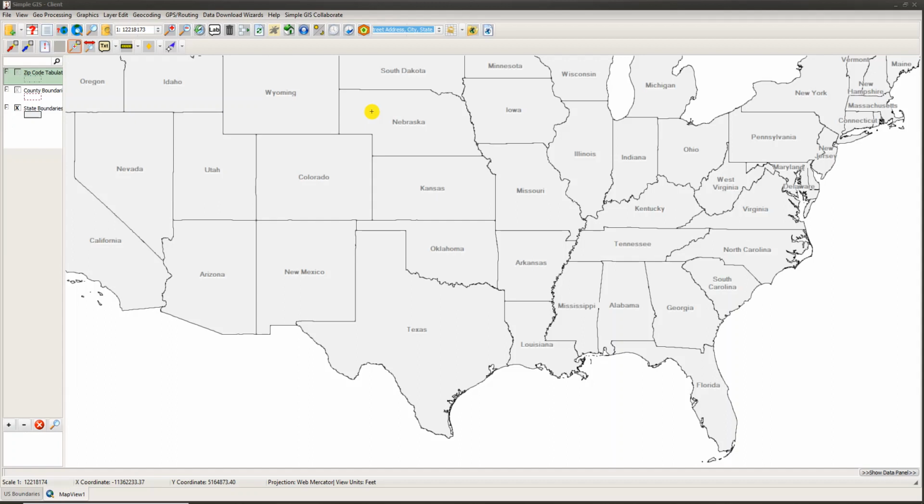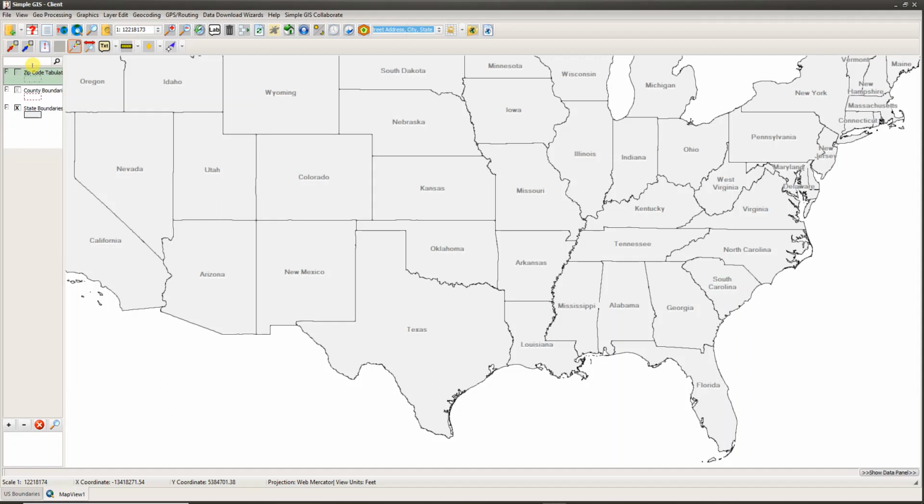selected feature. So to demonstrate, I have a project that you're seeing here that I've already created and set up with a quick search feature. And the toolbar I'm talking about is located right here in the upper left corner of your map data view document, right above the table of contents. And to activate, you simply click in here and you just type a value that you're searching for.